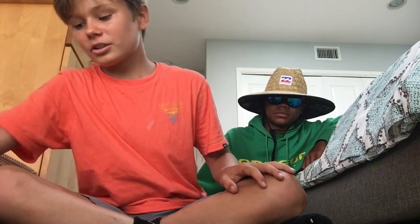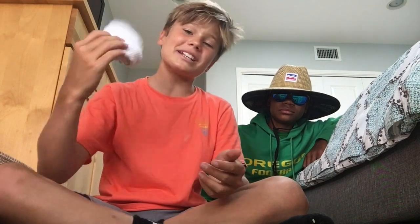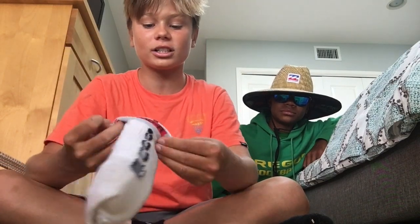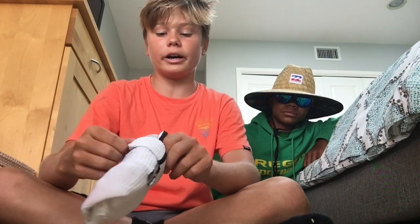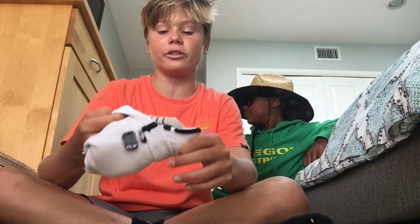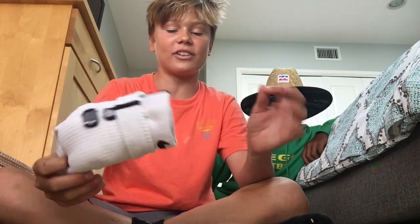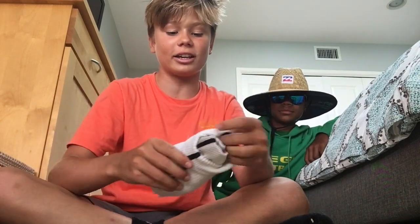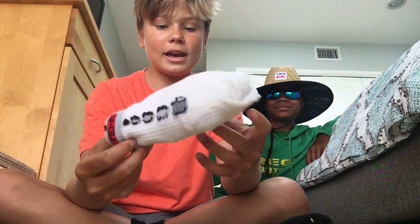If you saw my last football gear bag video, I've got my socks. These are padded socks I found at the Champion store — I used these last year. They're like NBA socks with extra cushioning. I have foot aches a lot so I really need that extra cushioning, and I really like them.